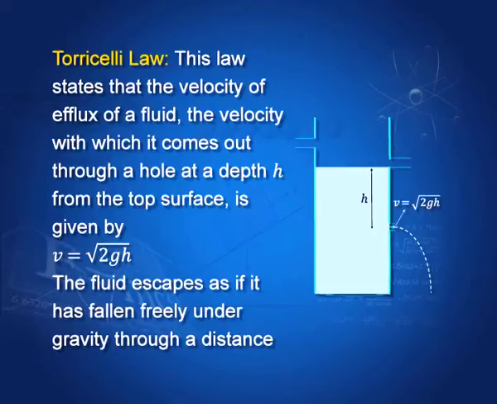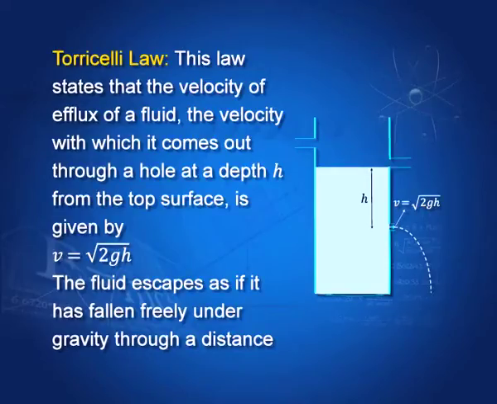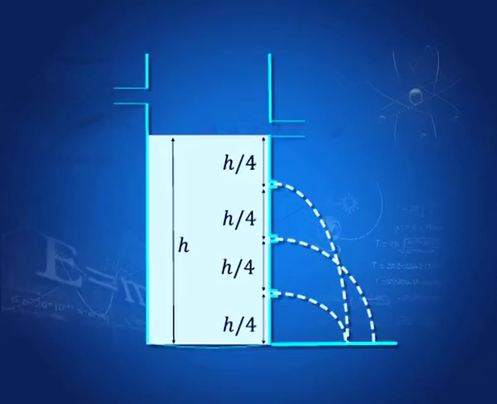And you would recall, it is as if a body has fallen freely through a height h. It has gained velocity v after having fallen freely through height h. In this case, this is the velocity of a flux, the velocity with which the fluid comes out. So, a very interesting phenomenon we see. Suppose again we take that vessel and we make 3 holes.